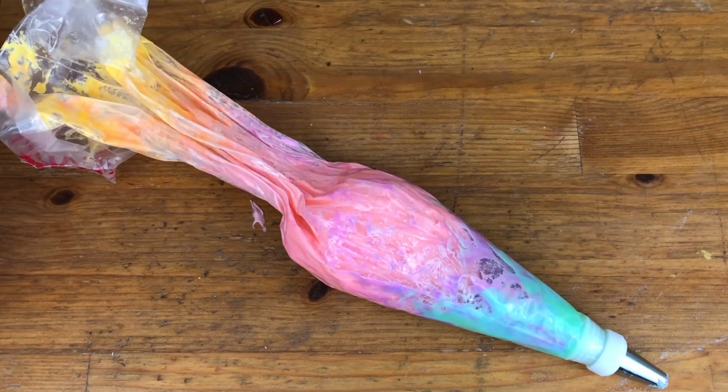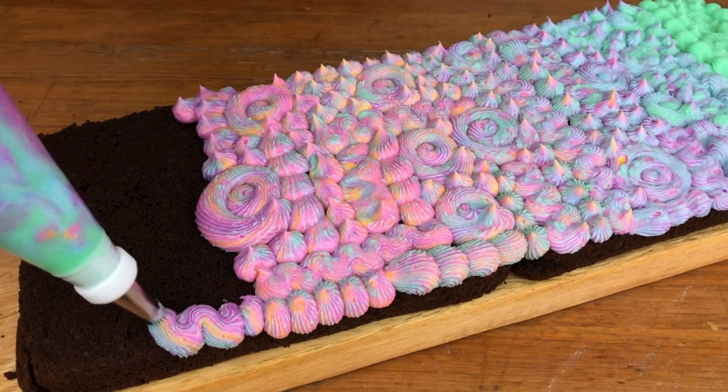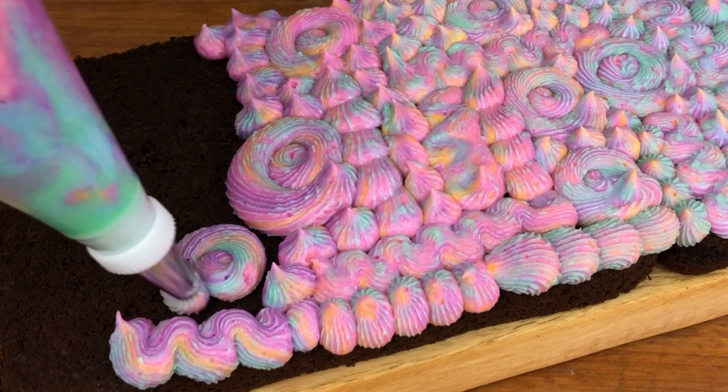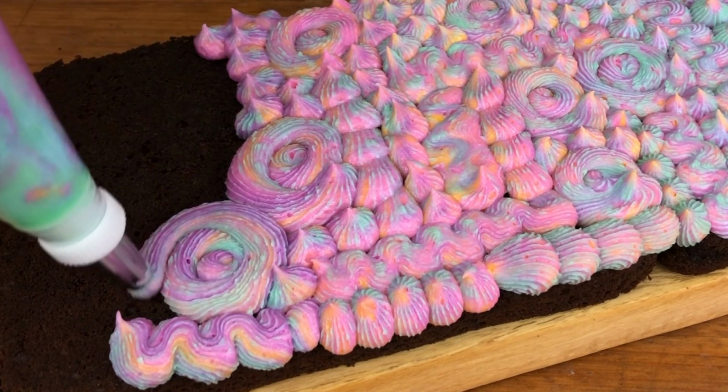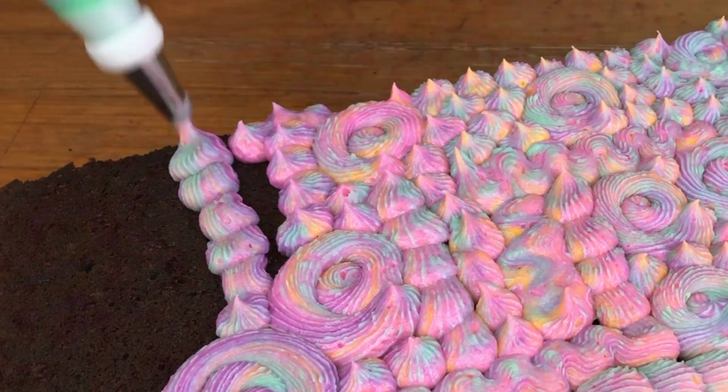Squeeze the buttercream all the way down, and because the rest of the colours are still lining the bag, when you squeeze the bag to pipe out this new colour of buttercream, it's pushing out past all of those other colours, so they'll also be incorporated in the piping of this new colour, continuing this pretty blending effect all over the cake.